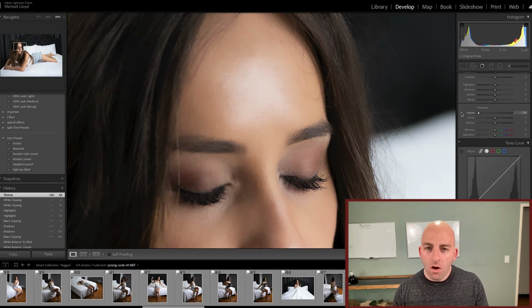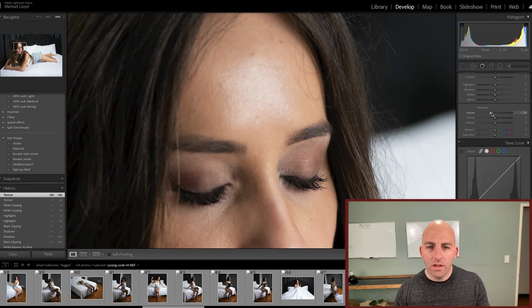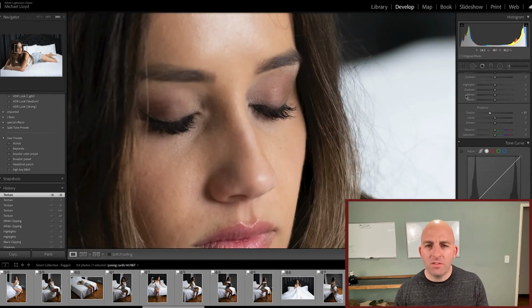Now, some people might think, oh, cool, skin smoothing, but it's not skin smoothing because you're losing detail in the skin. Now, you can tone it down just a little bit, but the reason I would never just use that as a substitute for skin smoothing, because you lose the pore detail and it looks like one of those soft focus images from like 90s glamour shots.